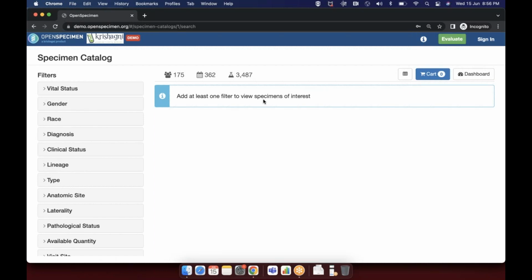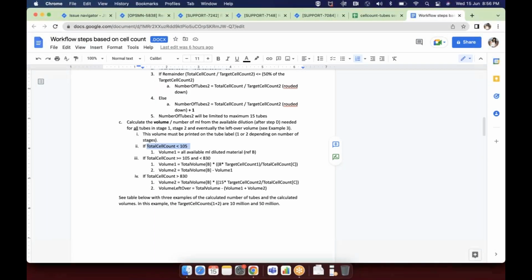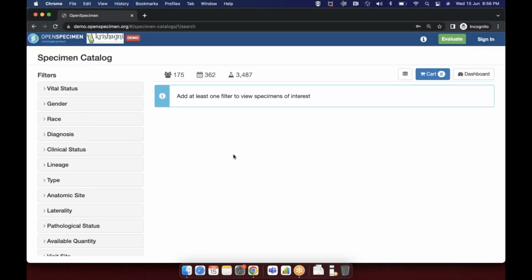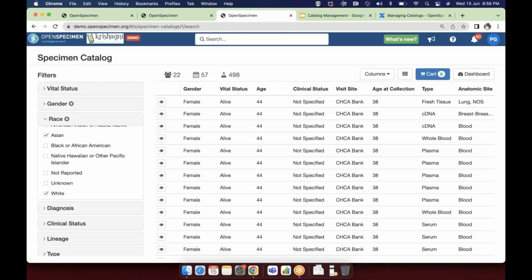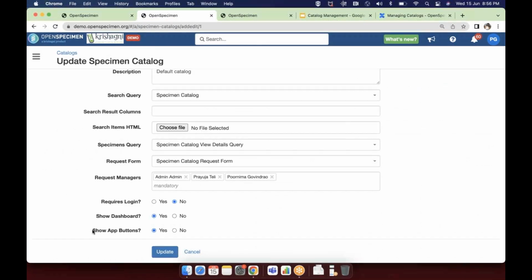If they just have to get access to the catalog, then you can give them access to the public catalog without the app buttons. If you don't want the sign in buttons and everything to be displayed, then you can make this no, and then those sign in buttons can be hidden. So that is what it is.